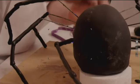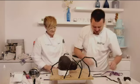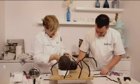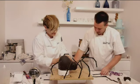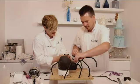This is a great cake for Halloween. Can you imagine if you got the trick-or-treaters? In Scotland, we call them guisers. In London, they're called the guisers too. And I wonder how much would you charge for a cake like that? That's an interesting one if you're a cake shop. It's a difficult one, isn't it? Yes, because it doesn't feed too many people. But it's a good one for a shop window display. Absolutely.